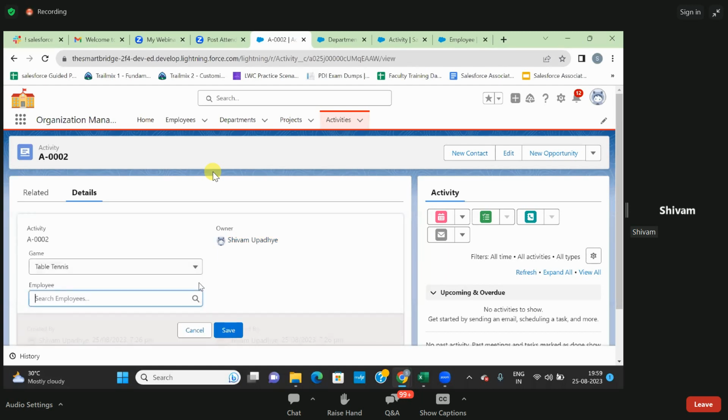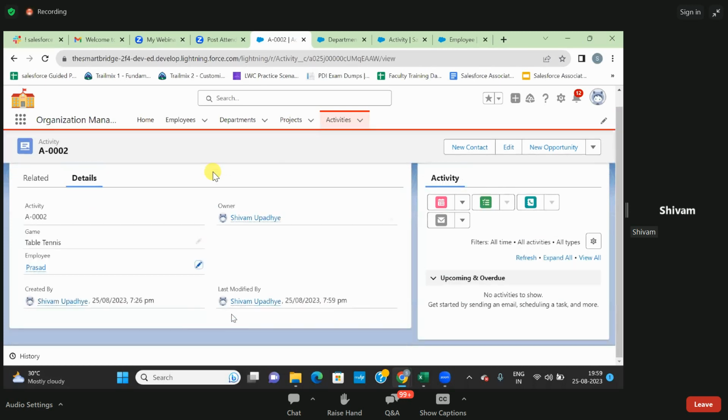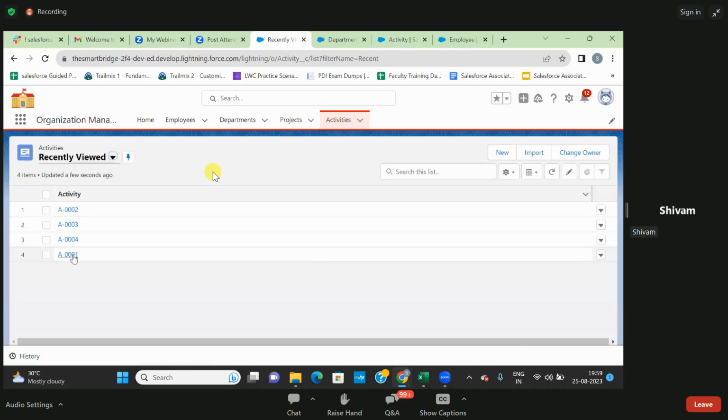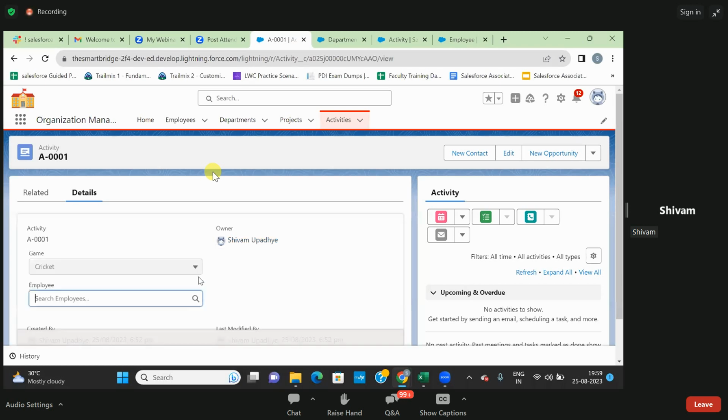So again I have to select it. In the search, I will select Prasad, then click on the save button. Now this second record is also populated. Then click on activities. Now the first one remains, so I go to the first record, where the employee field is empty.